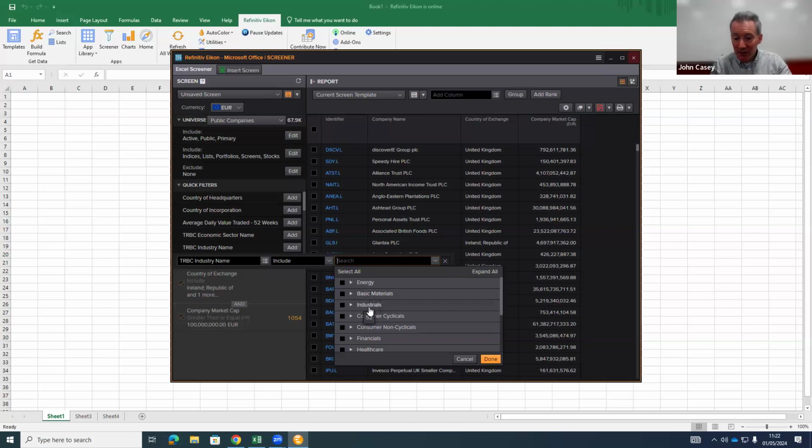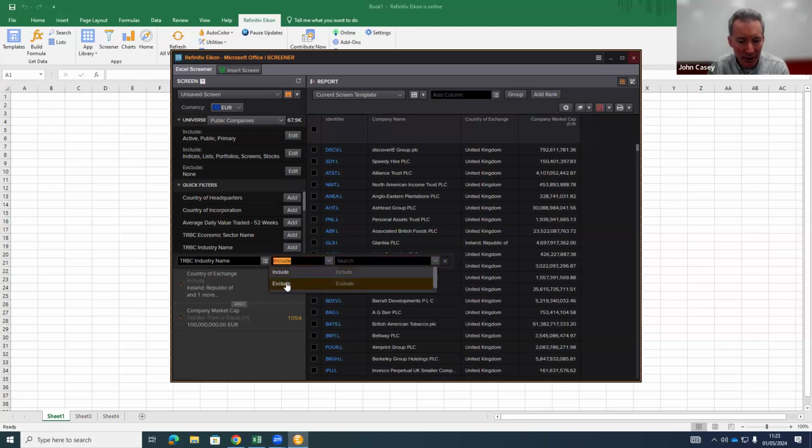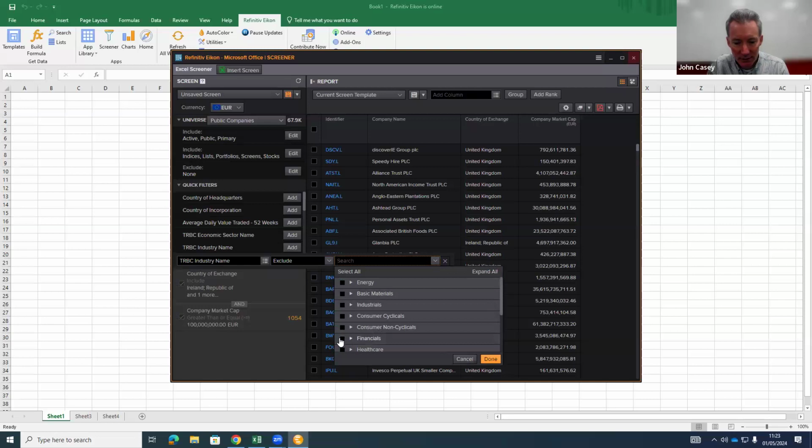So companies are all categorized into different categories, and this is that particular taxonomy. What I'm going to do is exclude financial companies. The only reason I want to do that is to show how it works, but also because financials have a different kind of business model and balance sheet to most other companies. So I'm going to exclude financials, and that's it done.